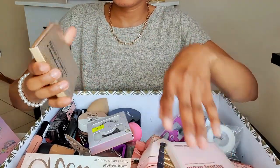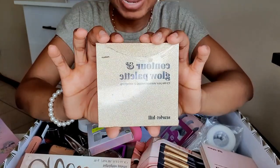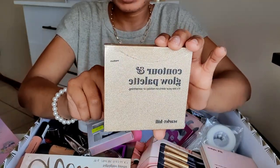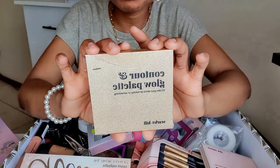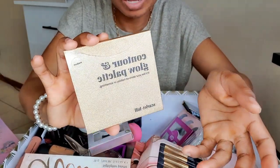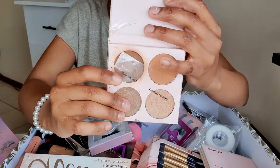So first things first, let me start with my contour. This is my favorite contour palette of all time. Okay, this is actually the first contour palette I ever owned. I didn't know anything about contouring, guys. I would just do my makeup and not contour because it didn't make sense to me. It would ruin my makeup, in fact. So I wouldn't contour. So this is how it's looking inside.